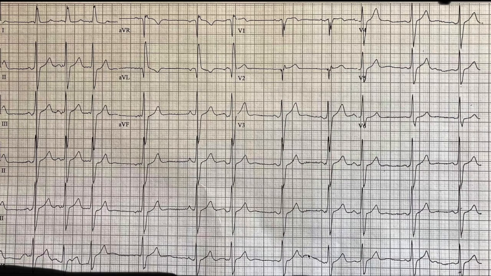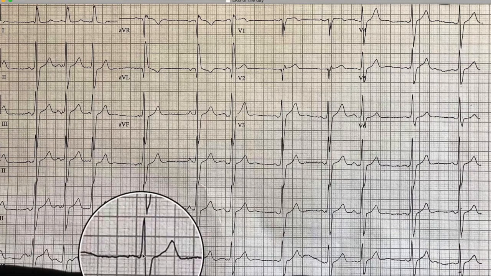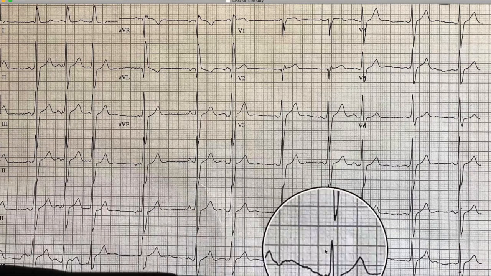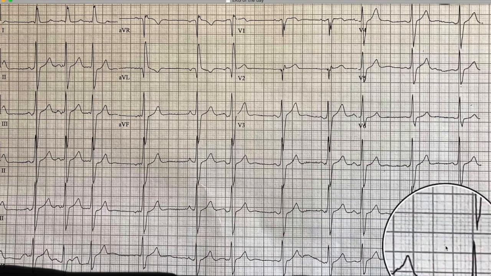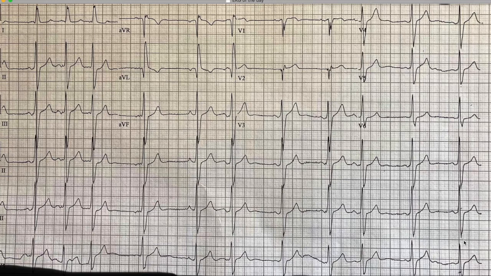So counting across the bottom, we'll go 1, 2, 3, 4, 5, 6, 7, 8, 9, 10, 11, and just about 11 beats. So multiply 11 by 6, that gives you about 66, which the computer says 64. All right, close enough. Good deal. Normal rate, let's call it that.